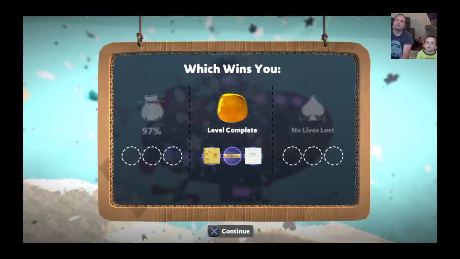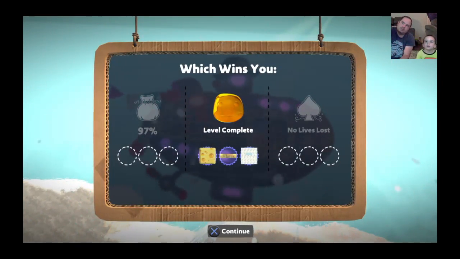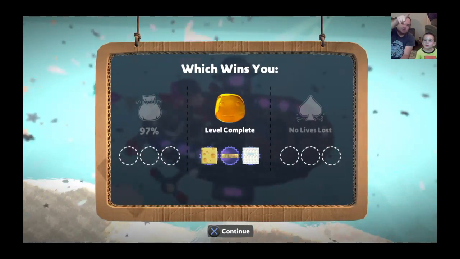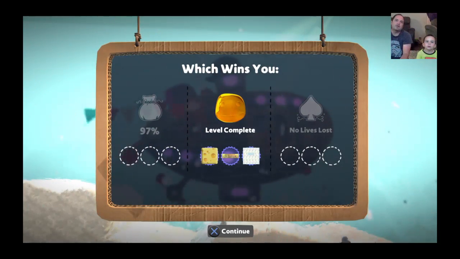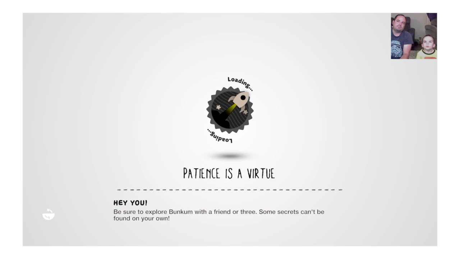We got all three of those stickers. We didn't get all the stickers, so we only got 97%. So when we get 100%, you get all those bubbles. You get more stickers. And if we didn't die at all, if we didn't pop, we wouldn't lose any lives. And that means we would get more stickers. We gotta do it again. Eventually, we can do another level. Let's do it.